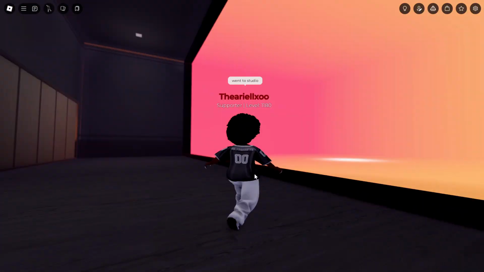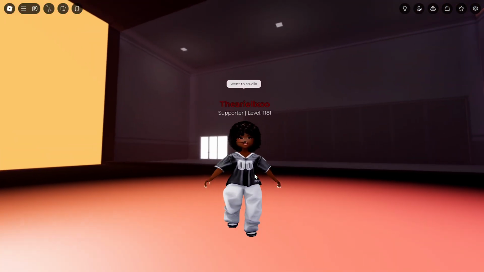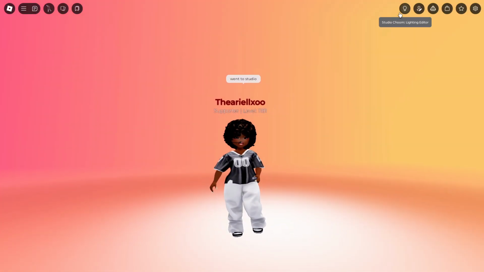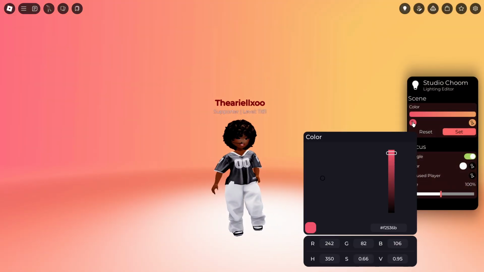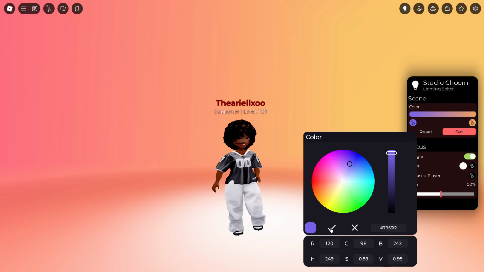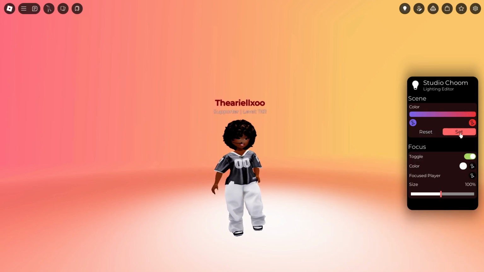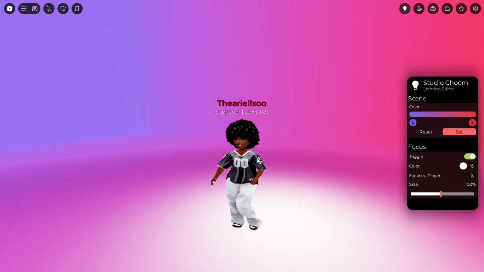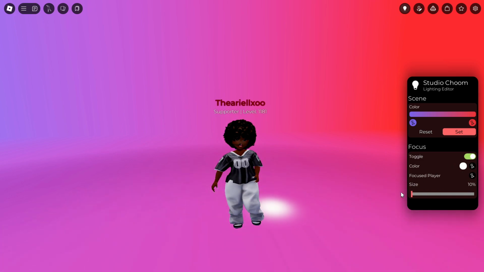But anyways, they have this little studio area if you want to dance in a colored room where it's nothing but color. And I love this room because you can change the colors. This should pop up once you come over to this area, like a little light bulb over here, and you can click on each of these areas to change the color to whatever you want. So I'm just gonna change it to blue and red, and then I'm gonna press set, and boom, now you have this little, well, that's purple, purpley blue, red, pink vibe. And then you can change your focus color. As you can tell, you can make it smaller, you can make it bigger.